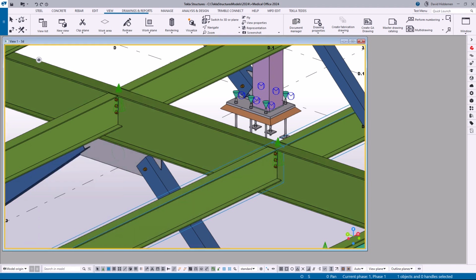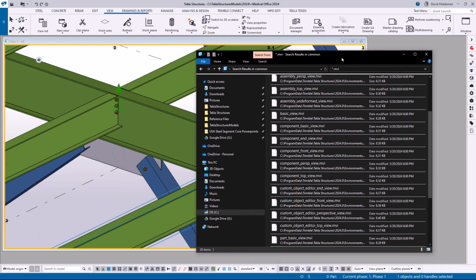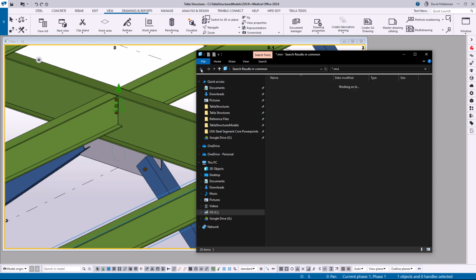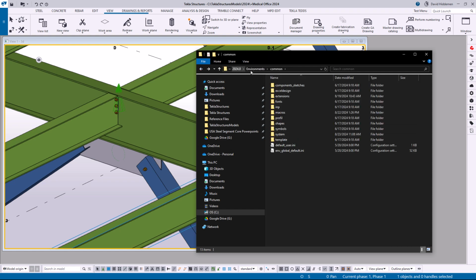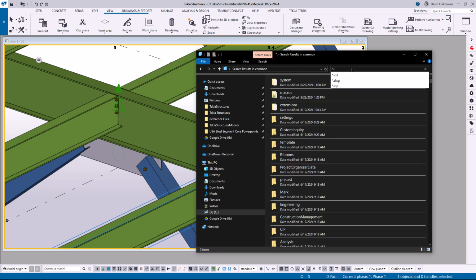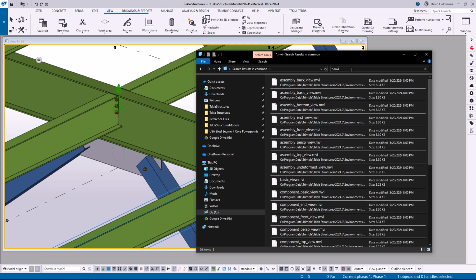So here's what you need to do to find that. If you go into your system folders, so here I am in my 2024 environments common folder. This is common, meaning it doesn't matter what environment I'm in, all environments are going to be affected by this. If you search for *.mvi, that's the file extension that controls your views.